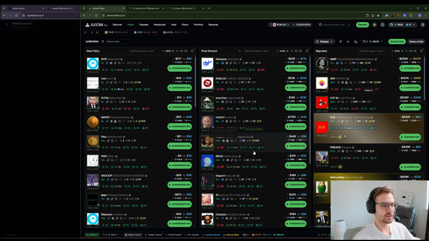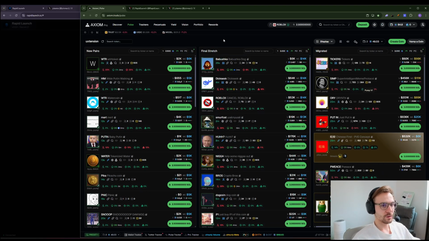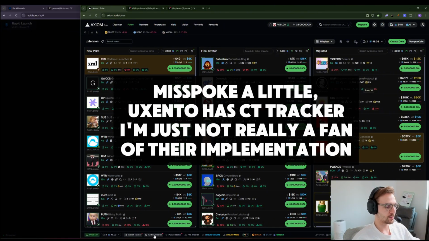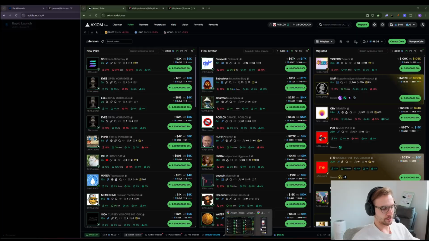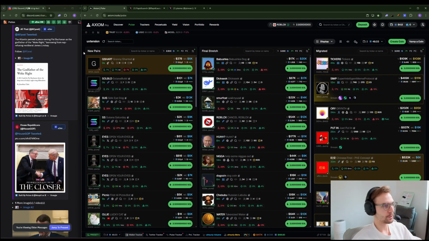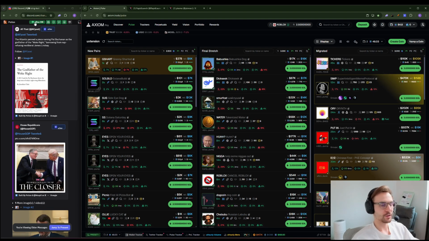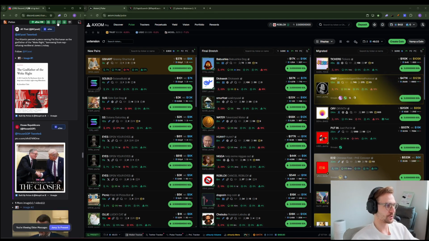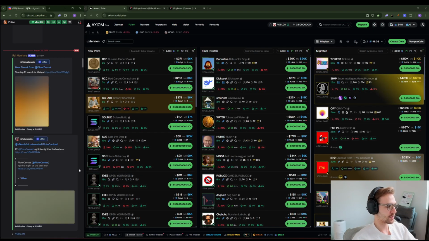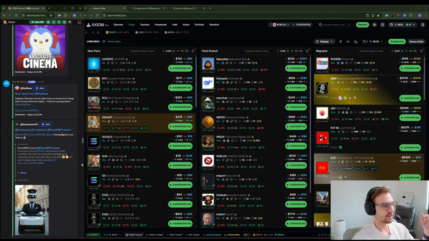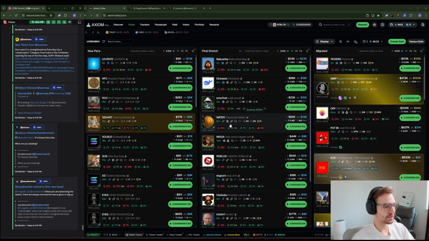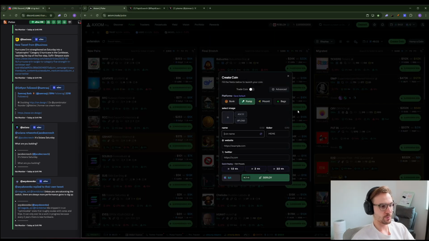This can also happen while it's at final stretch, but it does not have Twitter tracker. That's a kind of a big issue for Uxento. But if you're in some private groups where there's Twitter tracker, you have the UDEV right here. You have all the options to hide all the unnecessary Discord screens, so it's super clean, and you can use it just as well. And you always have a curated list of accounts that are always relevant. So I would suggest doing this setup better. Everything else is pretty much the same.